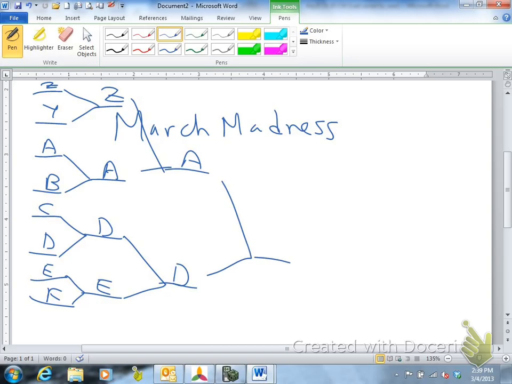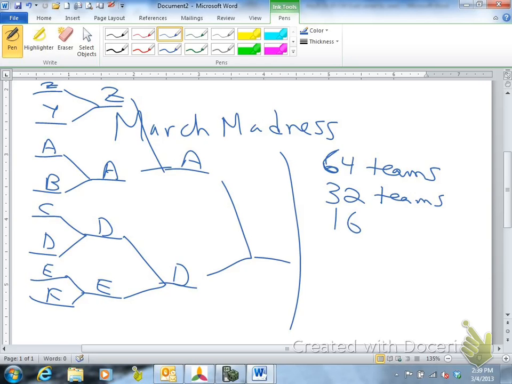So March Madness is an example of exponential decay. You start with 64 teams. Those teams match up head-to-head, and whoever wins moves on, whoever loses goes home. So after one round, you have 32 teams. Then they match up head-to-head, and you have 16 teams. You have 8, 4, 2, and then 1 is the champion. And according to this video, which I recorded on March 4th, 2013, this is starting in about 2 weeks. So it's about March 18th, I think, when they start playing games.